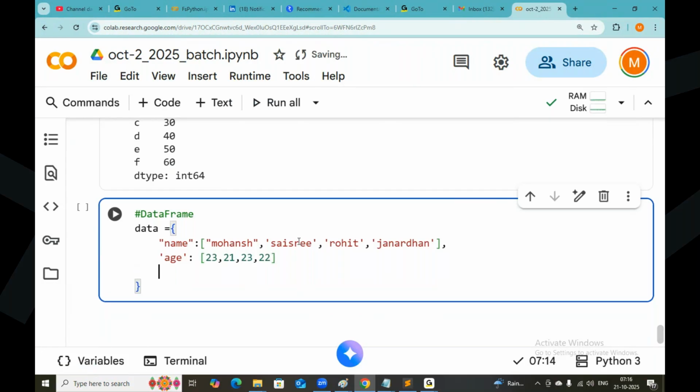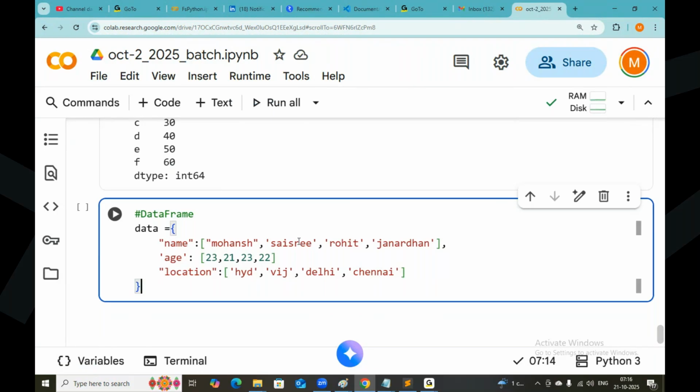And let me give the locations, different locations: Mohansh from Hyderabad, Sai Sri from Vijayawada, Rohit from Delhi, Janardhan from Chennai.